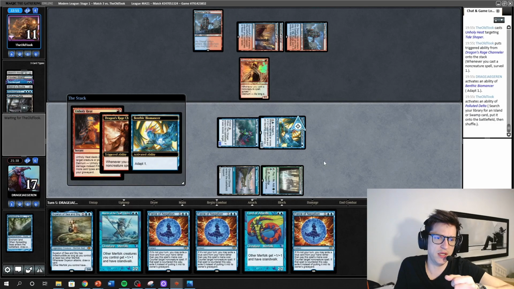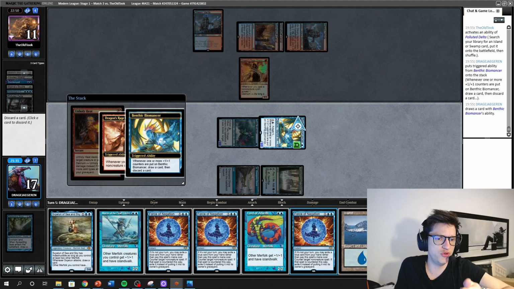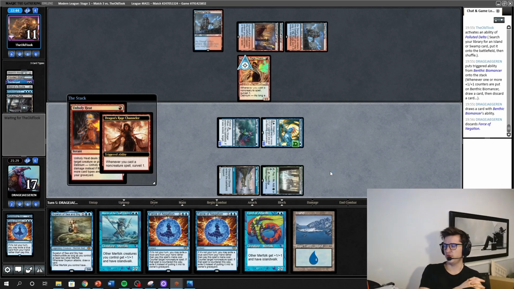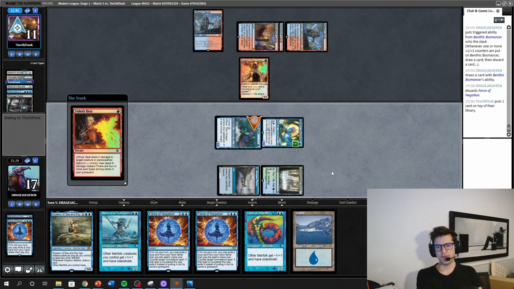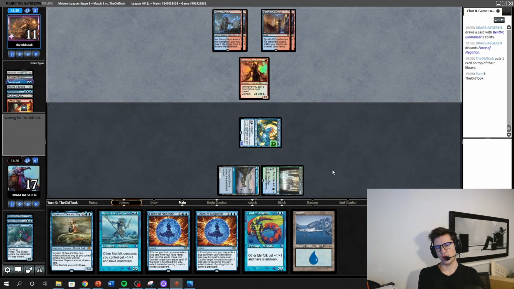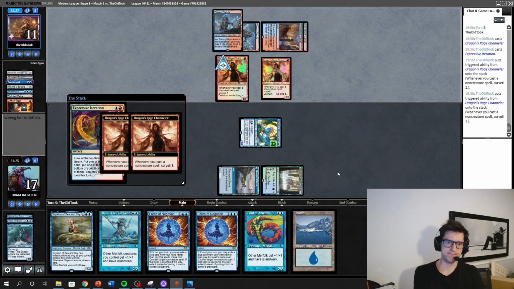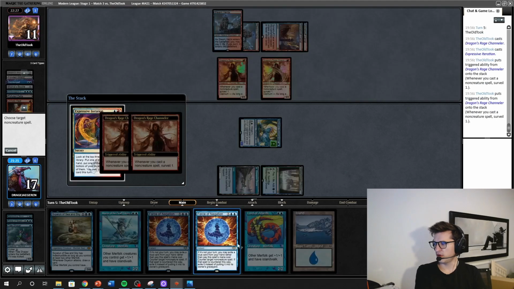Now, when he then Unholy Heats our Tide Shaper, we choose to Biomancer in response. Of course, you could argue we should have Biomancer in the main step to get the card draw, but then he would have Unholy Heat killed our Benthic Biomancer, which wouldn't give us a card draw. So I think this is the correct play, to do it in response. Bit unfortunate we're stumbling on our land draws here.